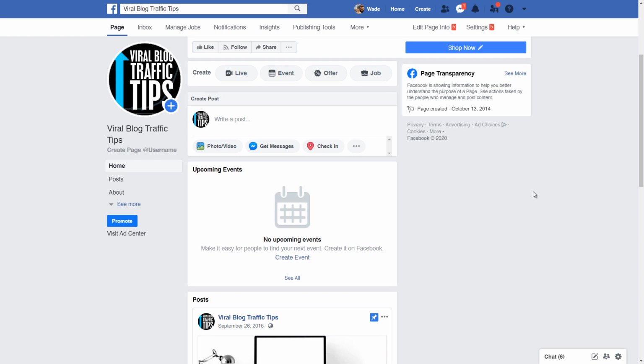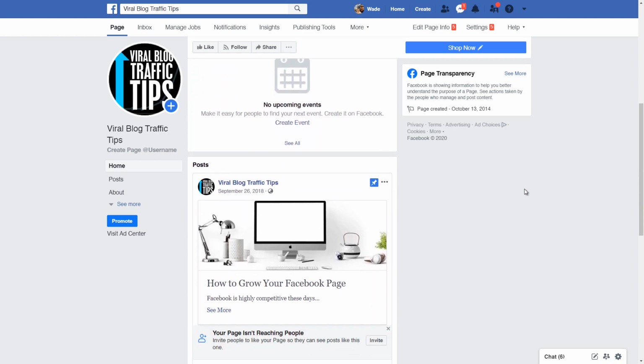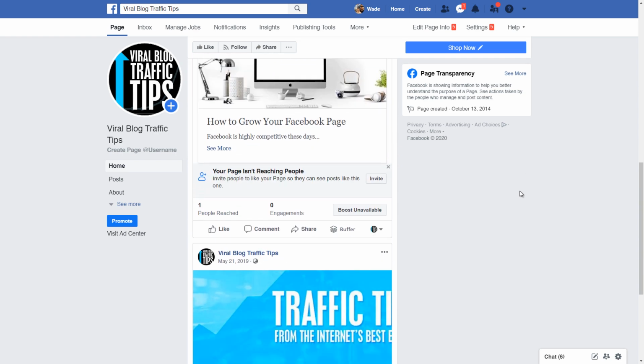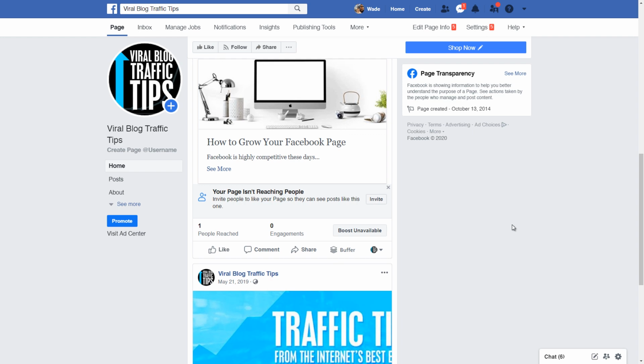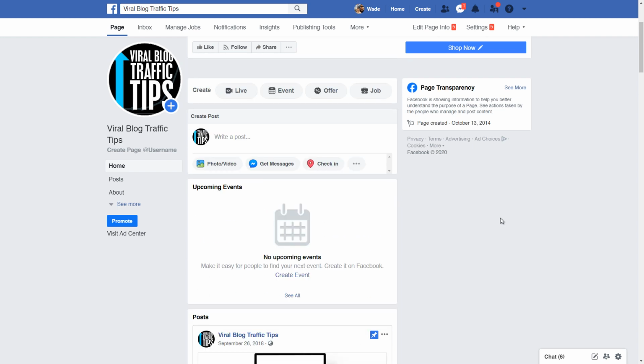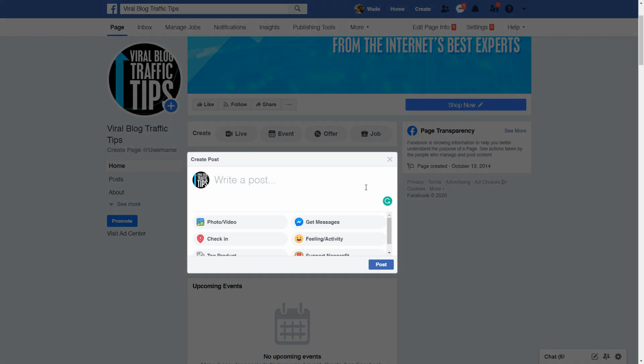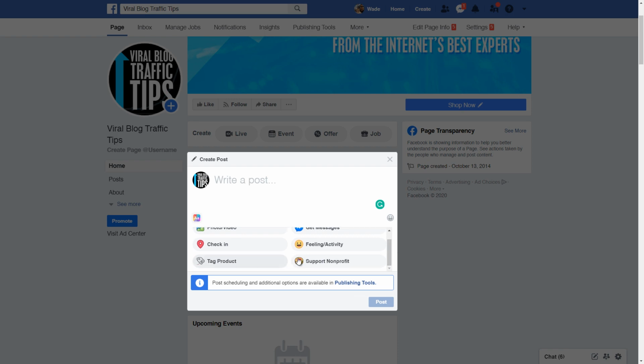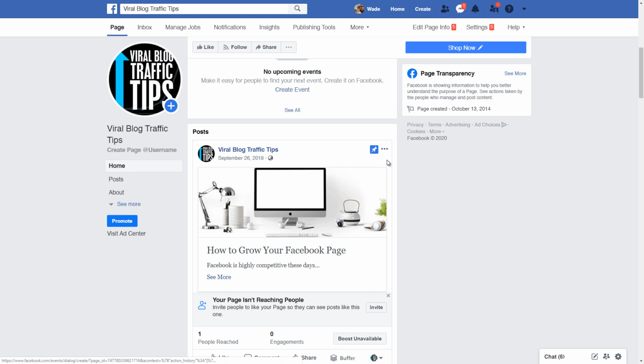I've got this little dummy page I've put together here, which I use for videos like this. You see, I've got hardly anything on here, but with a normal Facebook post, you can write a bit of information in there, or you can put a photo and that sort of thing. With a note, it's actually more like a fully functional article or even like a blog post. So you could technically use it if you didn't want to start a website or you want to write articles and things like that.